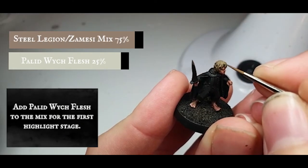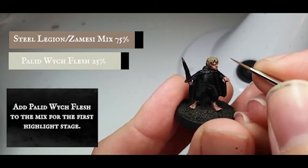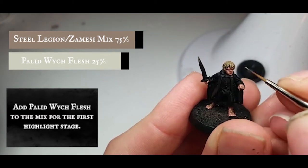For the next highlight, add Pallid Wych Flesh into the Steel Legion Drab and Zandri Dust mix, and again, as before, concentrate on accentuating the individual hairs across Merry's head and feet.